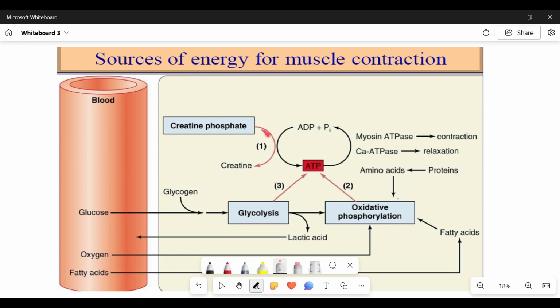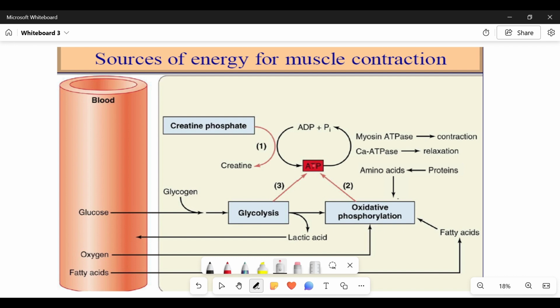Now take note that you have creatine inside the human body, or inside the muscle, and this creatine is able to quickly convert ADP back to ATP. So the purpose of creatine is to add a phosphate group. The best way to put this is to phosphorylate ADP into ATP. So the presence of creatine phosphate, for that matter creatine, is able to repackage ADP into ATP, and that ATP can now be involved in muscle contraction. So that's the first source. Now this source is quite rapid, but it is depleted as much as it is produced. So muscles that depend on creatine phosphate always would fatigue easily.